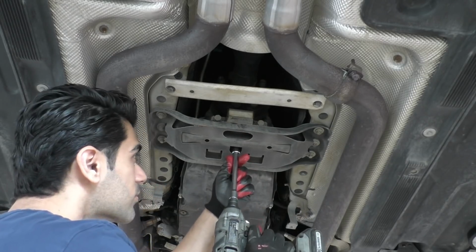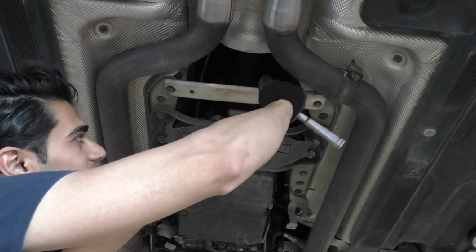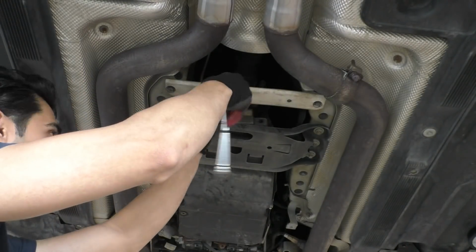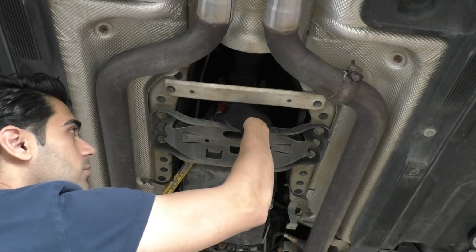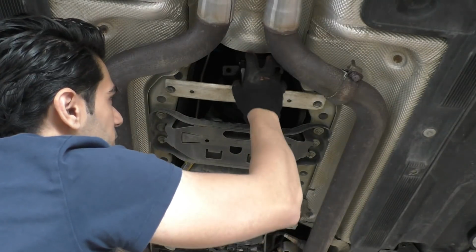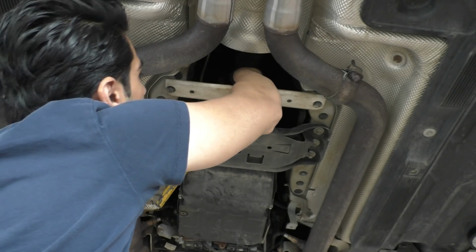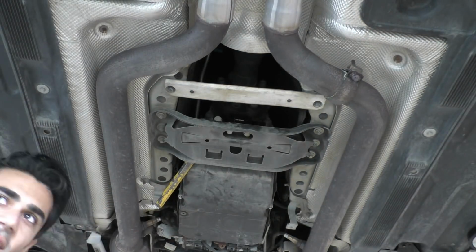For removing the transmission mount itself, it was also really easy. There's just a couple of bolts you have to undo, and usually you have to support the weight of the transmission using a transmission jack, but since the transmission is light enough anyways, I just put a chisel and pried it up to take the weight off the mount, and that made it easy enough to just remove the old mount and put the new one in place.